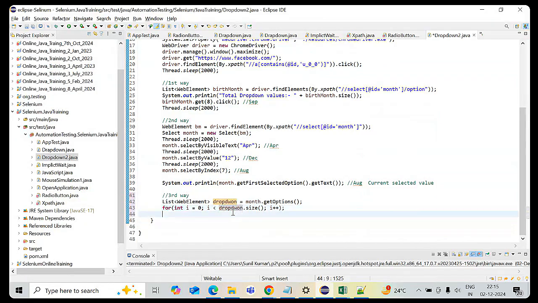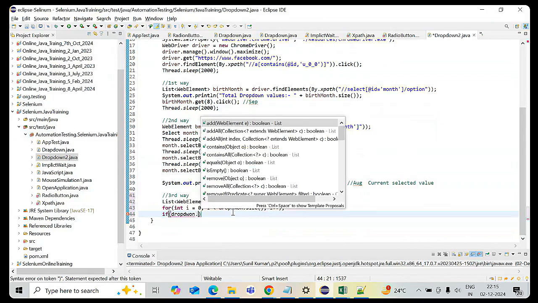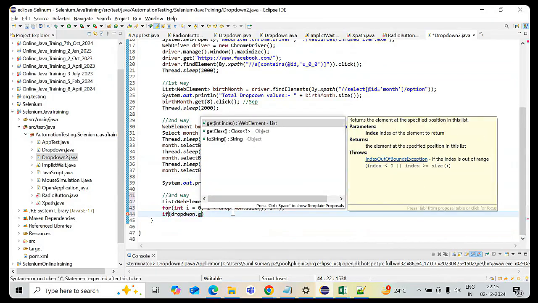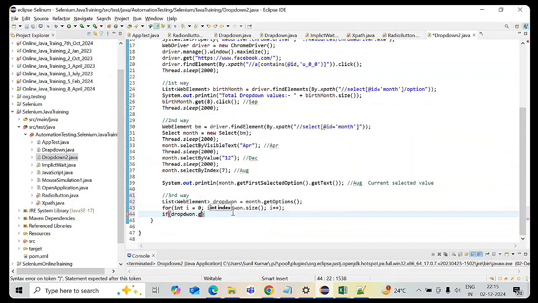Okay, now inside the if, drop down dot get i, okay, get text.